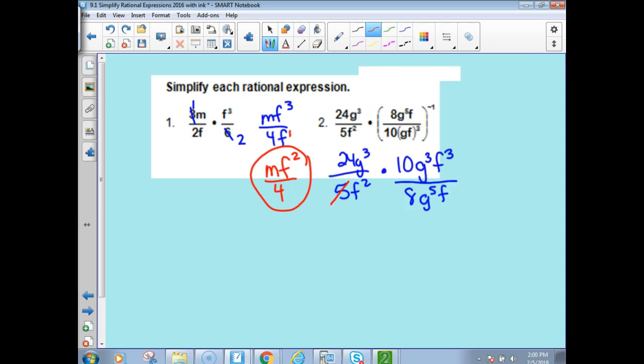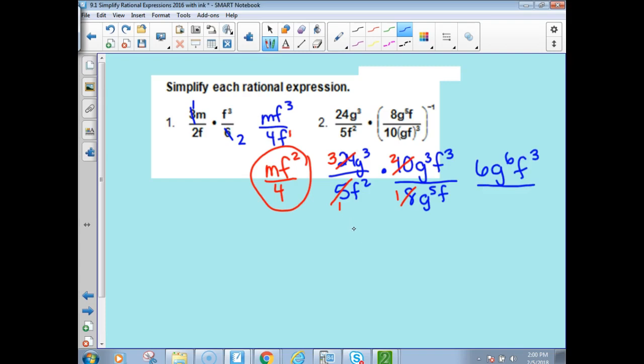I'm going to work with 5 and 10. 5 goes into 5 once, into 10 twice. And then I'm going to cross reduce or cross cancel. 8 goes into 8 once and into 24 3 times. Just so we don't get all confused, I'm going to go ahead and multiply my top times top, numerator times numerator, if you will. 3 times 2 would be 6. G to the third times G to the third would be G to the sixth. Add the exponents, and then I'd have an F to the third.